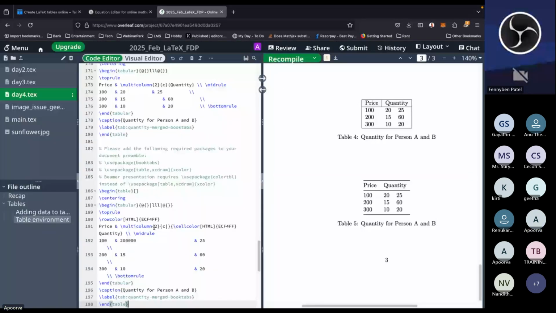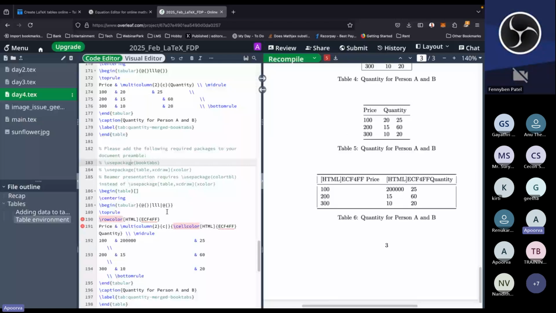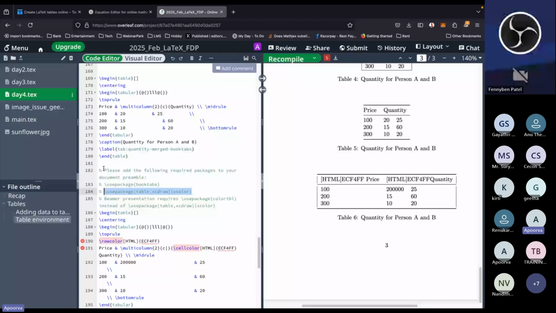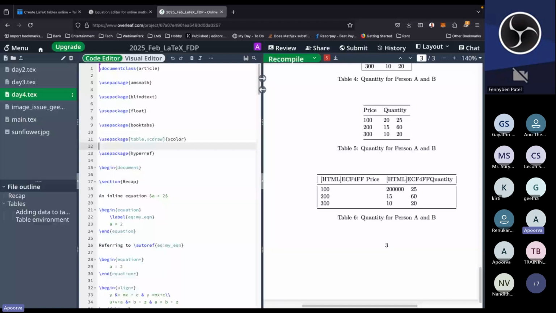Why? This is not defined, so I have to use the package. So go to our preamble, put the necessary package, compile. Do you see it has this background color?